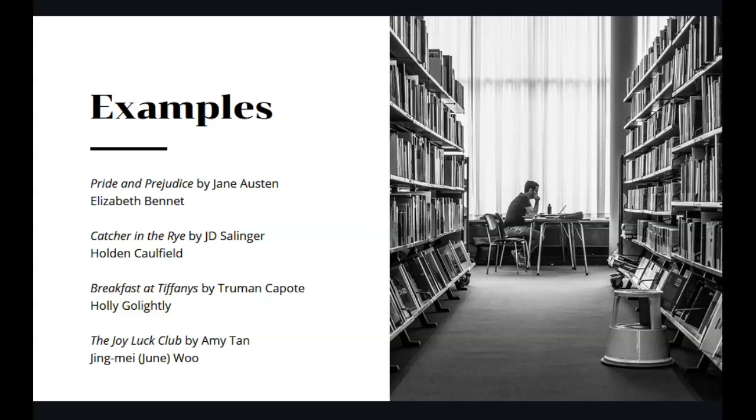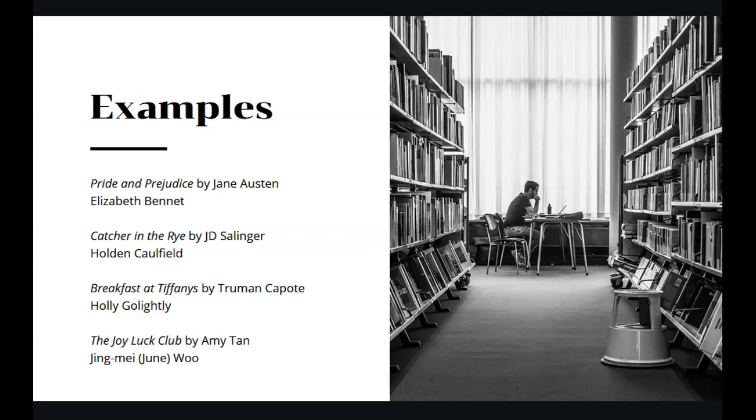Catcher in the Rye, this is another excellent example, read by many people in junior high and high school, J.D. Salinger. This is the story of Holden Caulfield. So Holden takes part in a lot of activities, and activities happen to him too. A lot of consequences to his actions occur when you're talking about Holden Caulfield. That whole story, it's about him, and it's about the choices that he makes and how he as a character drives that story forward.